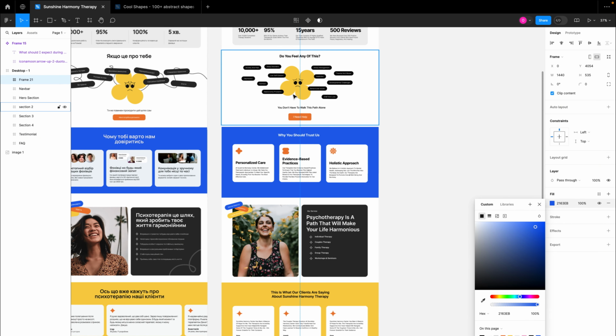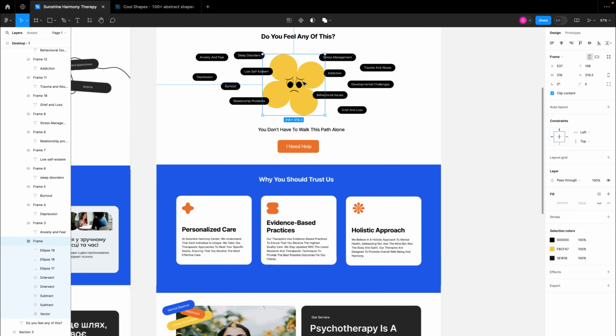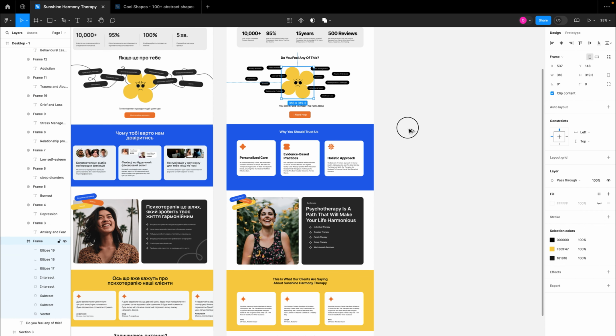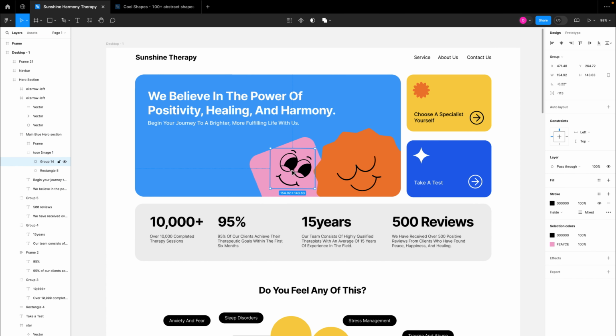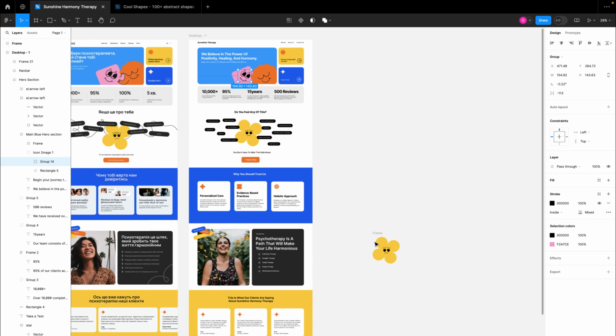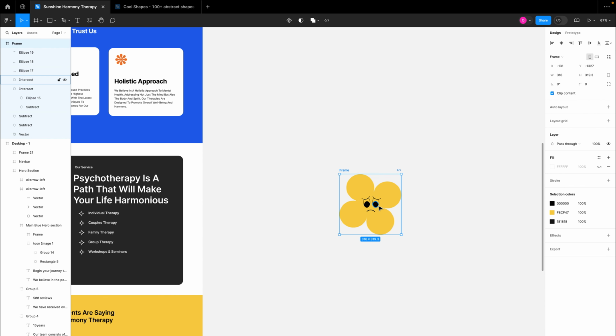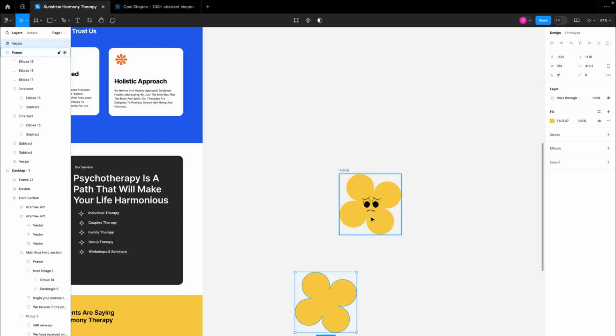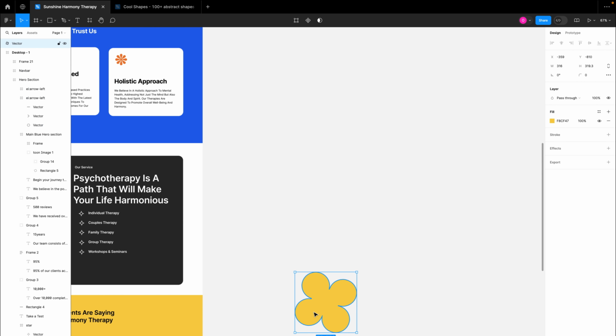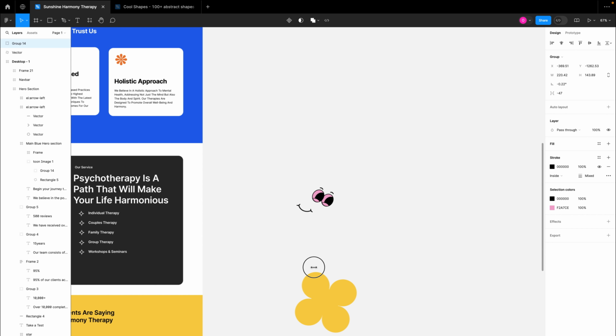We have something similar here, even though it's not the same thing. I'm just going to copy this here. But I think the face of this particular square seems better. So I'm going to copy this face and come here and replace it with the face that we have here. Looking at this, it seems as if I can just duplicate this vector, remove this, paste in the face that we copied, and fit it right in here.